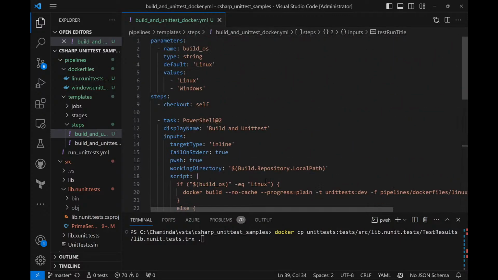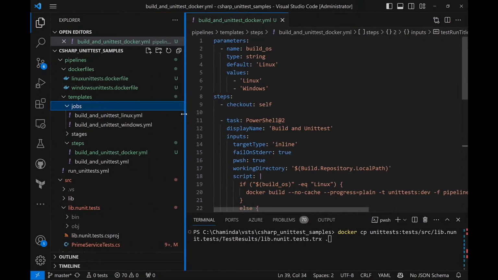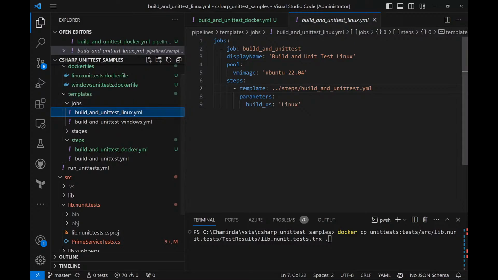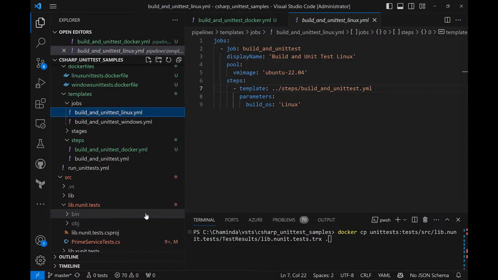And this should do. The steps are okay, but we need to create a job to do this, and we can have two jobs, the same way we have here. So we have to have a Linux job and a Windows job.